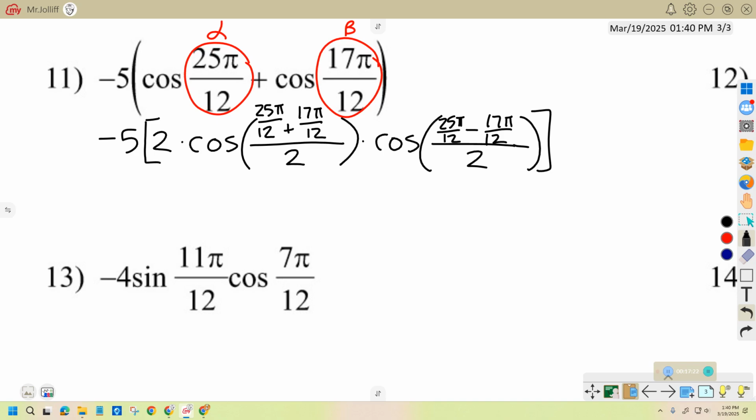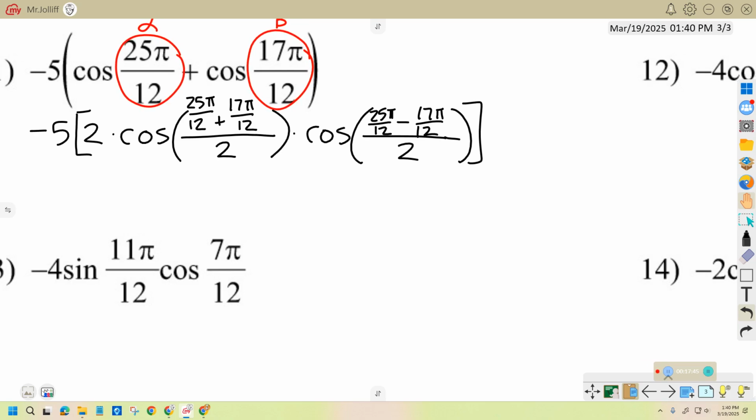And this is kind of like the last problem. I should simplify first, because I have an expression inside that trig function. I should make it pretty. And then I should use the unit circle to evaluate those cosines. What do those cosines equal? So let's simplify first. And I'm going to do that off to the side. This is going to involve some fraction math. So that first fraction, I have 25 pi over 12 plus 17 pi over 12, all over 2.